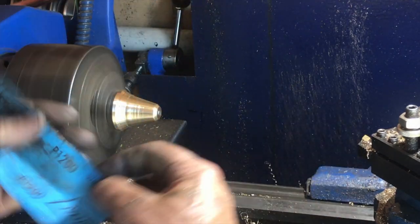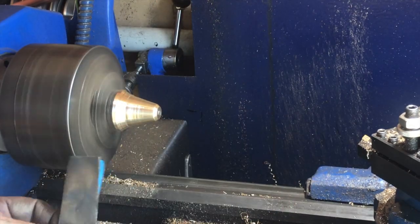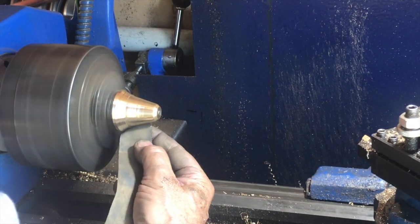I finish off with 1200 grit emery paper, and then Brasso, of course, polish and polish.